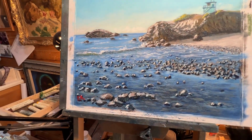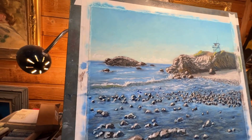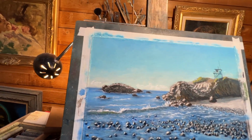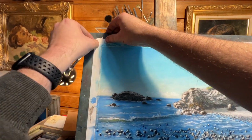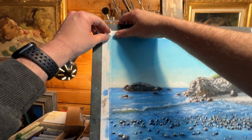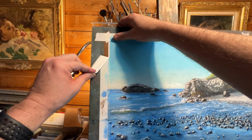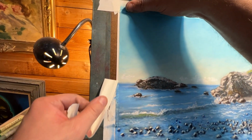All right, so this is artist tape. I use artist tape, which has less tack on it, not as much glue. I start up here, and I'm going to go very slow. I'm not real fast here, because if I do it too fast, it'll rip. Just slow, pulling away. You can see the edge here, really clean.